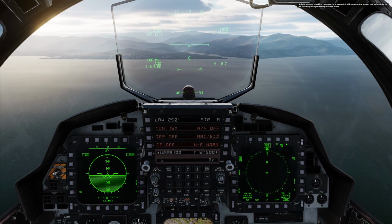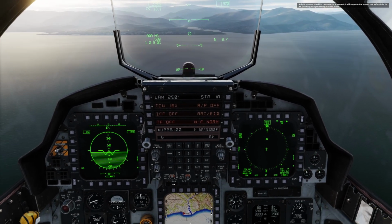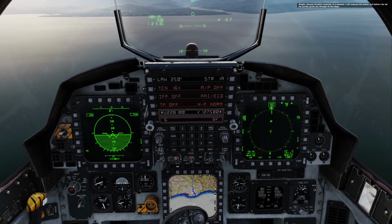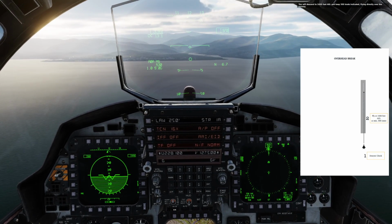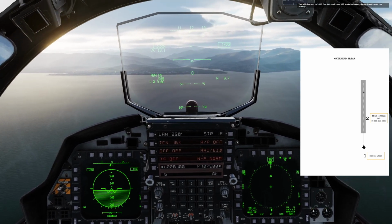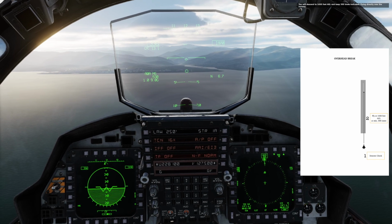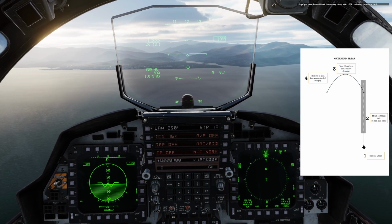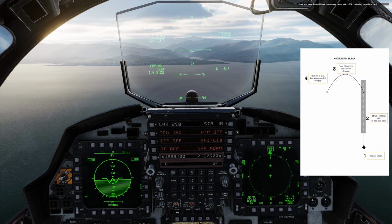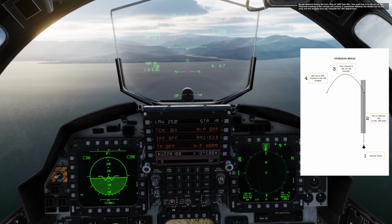Alright, descent checklist complete. In a moment, I'll unpause the lesson, but before I do, let me quickly guide you through all the steps. You will descend to 1600 feet AGL and keep 300 knots indicated, flying directly over the runway. Once you pass the middle of the runway, turn left, reducing throttle to idle. Do not descend during the turn. Stay at 1600 feet AGL.